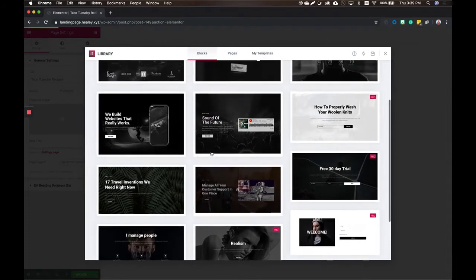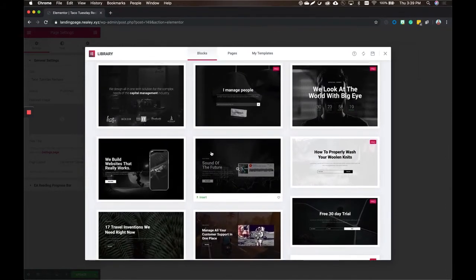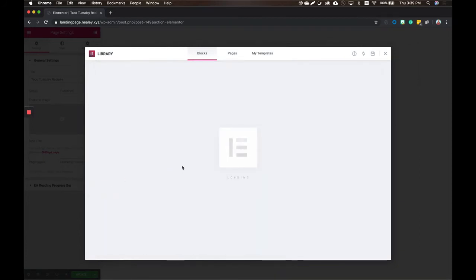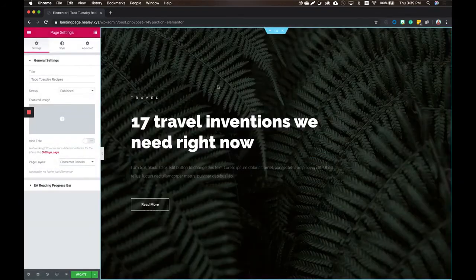Okay. So which one would you like to use? I like this realism one. The realism one? Yeah. That one says pro. I'd have to have the pro license. Never mind. Let's go with the cheaper option. All right, how about this one? Perfect. Cool. Looks nice and free. We'll make it like that one.